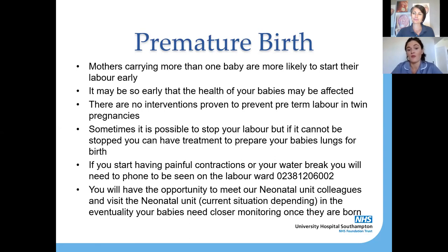If you ever have any concerns about symptoms of twin-to-twin transfusion or any signs of premature birth, you must contact the day unit, where you'll be seen by an obstetrician and midwife who will make the best plan of care for you and your babies. That may involve trying to stop labour if it's very premature, or if your babies are at a point where they could tolerate being born they may let your body carry on naturally. If we're going to try to stop labour or let it carry on, there is treatment to prepare your babies' lungs for birth.